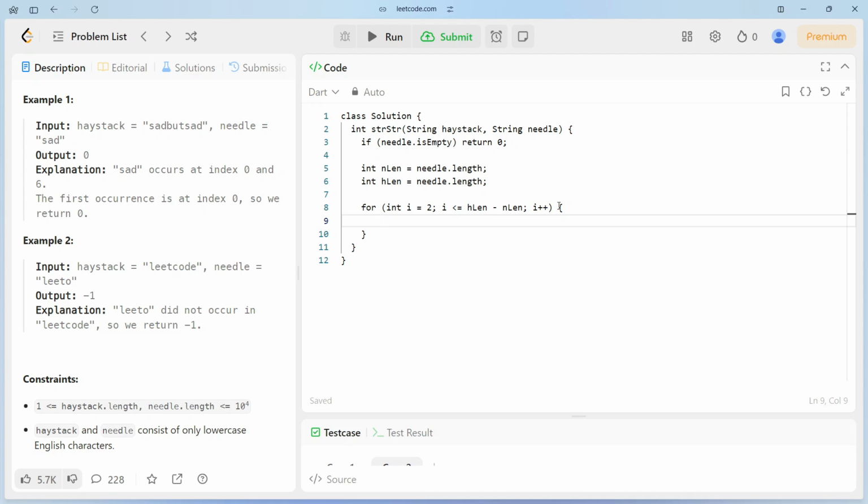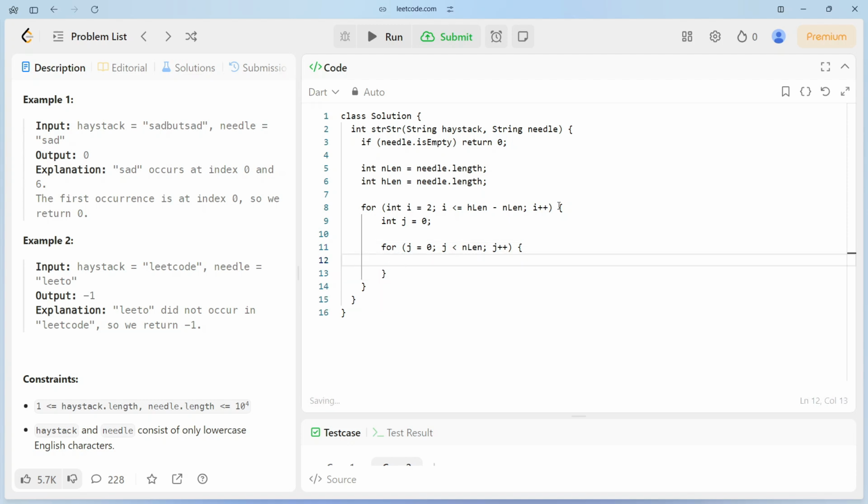For that, I will declare int j is equal to 0, and this loop will run until j is less than nLength, which is the needle length. Next, we will increment j by 1 in every iteration. This is also done.